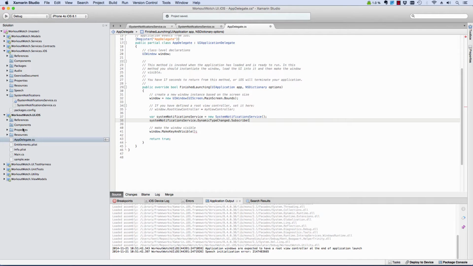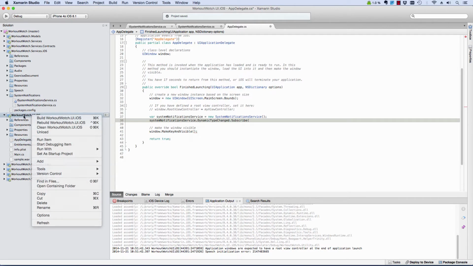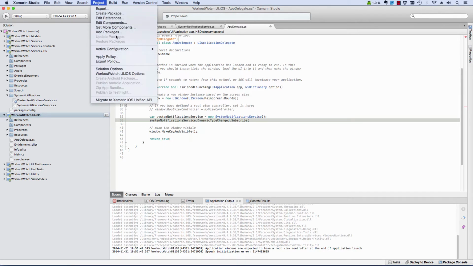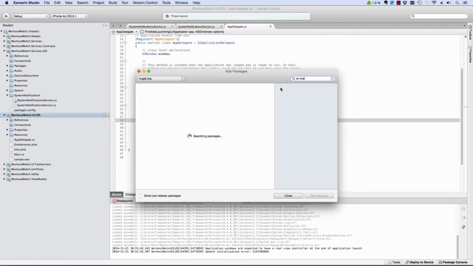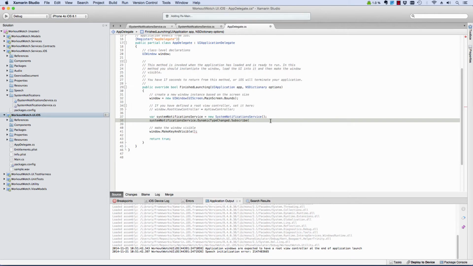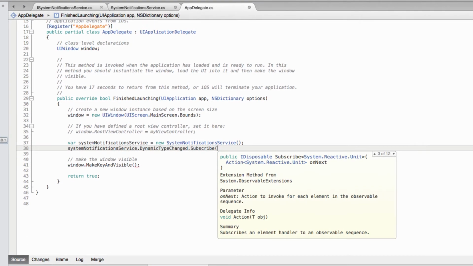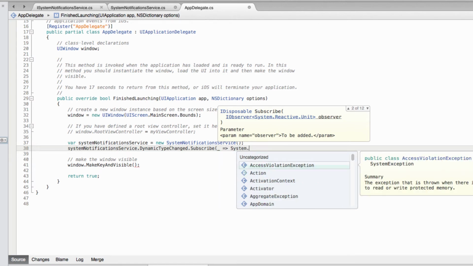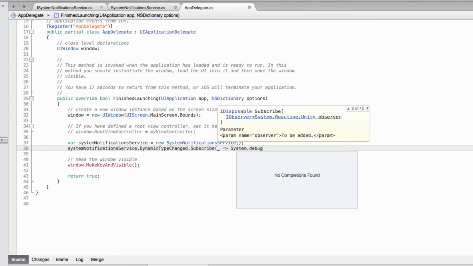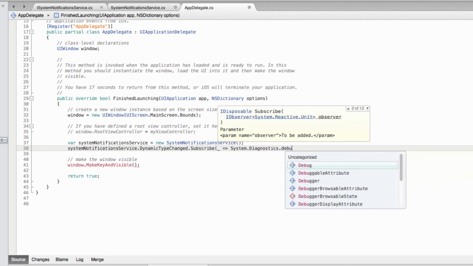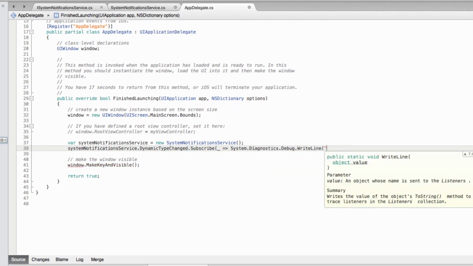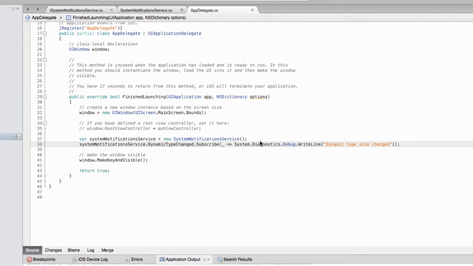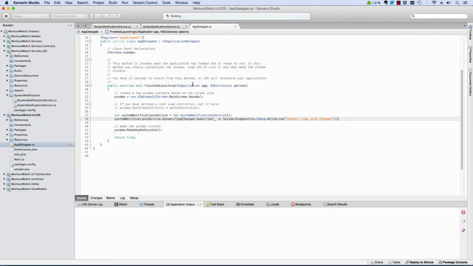And I believe we need to add Reactive Extensions to our UI project. Okay. So when we get notified, let's just stick a message in the output window here. System.Diagnostics.Debug.WriteLine. Okay, so let's execute that in the simulator.